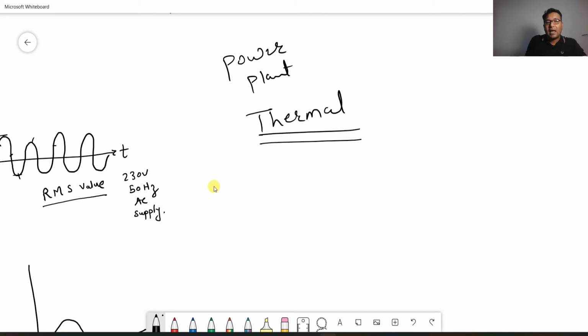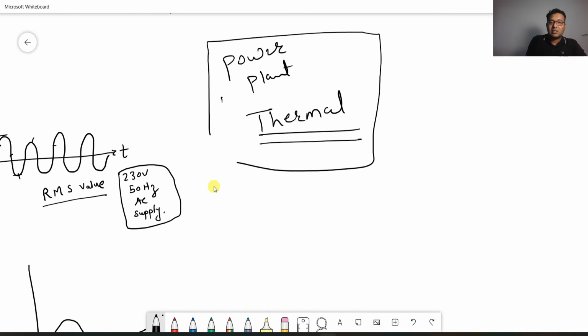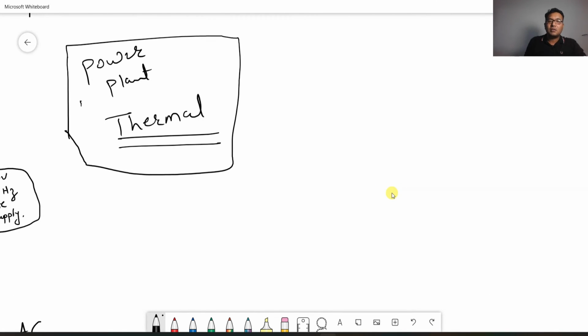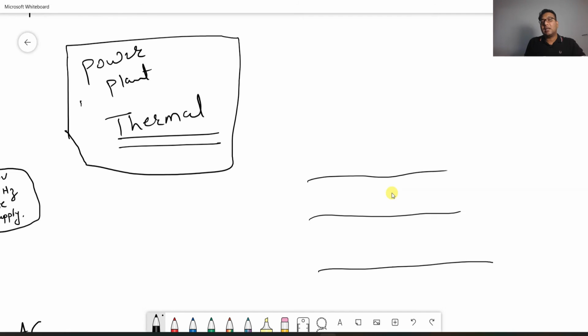And when we say we have this kind of voltage coming to our home, remember this supply is generated at a much higher voltage, then it is distributed through the distribution lines, then it comes to a distribution pole or distribution center near our homes, and then it is further distributed in individual lines across our living area, and we get a line from this. So there is a lot of up conversion and down conversion happening with this energy generated, but one thing is common, that the supply is always live. It means it is being generated, hence we are receiving it. There is no storage of AC supply anywhere at all. It is not stored anywhere.